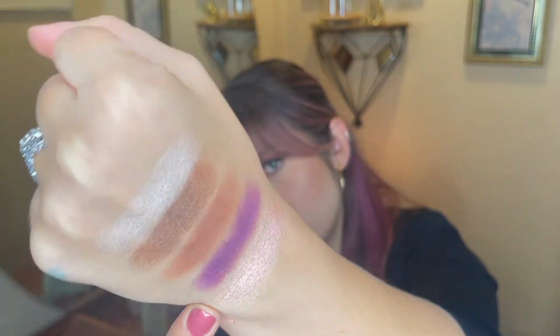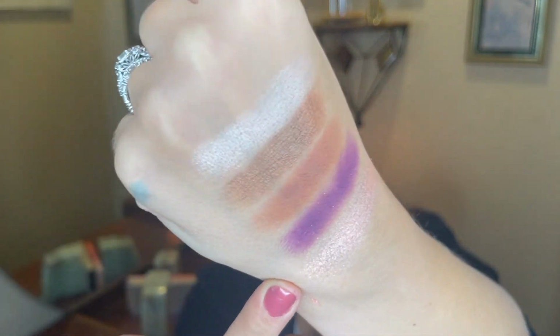I knew I would. I knew as soon as I rolled this in that I was just like, yes, this is what I want. Okay, so there she is. And she's just a beautiful, beautiful shimmer. So yeah, used it 13 times. It's got a little dippage. I know that these are so highly pigmented. I don't know if I'll hit pan after 30 uses.